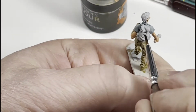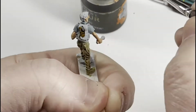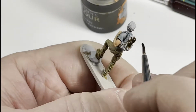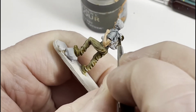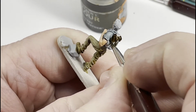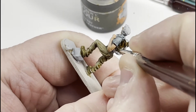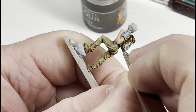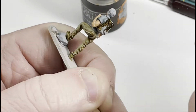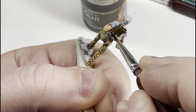Snakebite leather, and for the backpack, now this one you can get a little bit more of the contrast on there because you're doing a large area, and you kind of want to just put a bunch on, move it around. Don't get too much because you don't want it to run, so don't get a bunch on your brush and put it right next to the shirt. You don't want to do that. But snakebite leather gives us a nice brownish leather looking backpack. And don't forget the straps around the front.